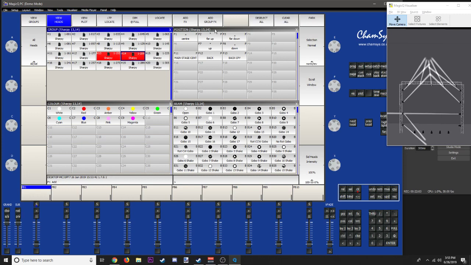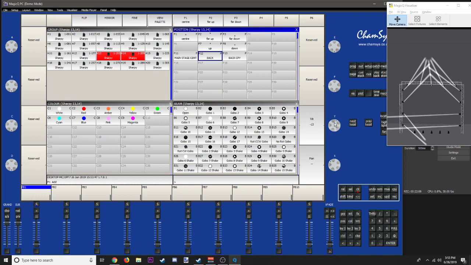Now the bottom ones. Dim at full. There we go. Tilt towards me. And floor.